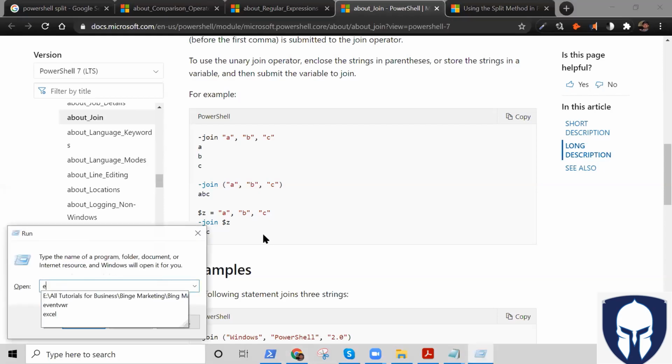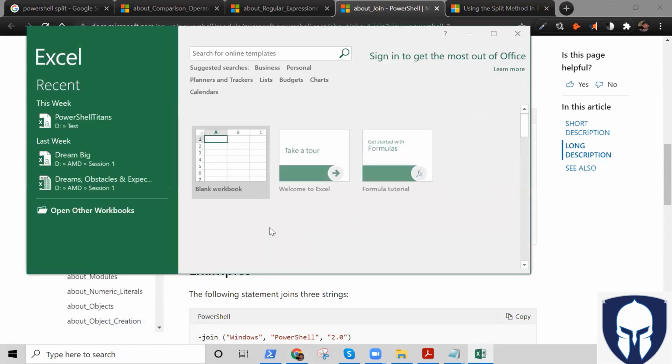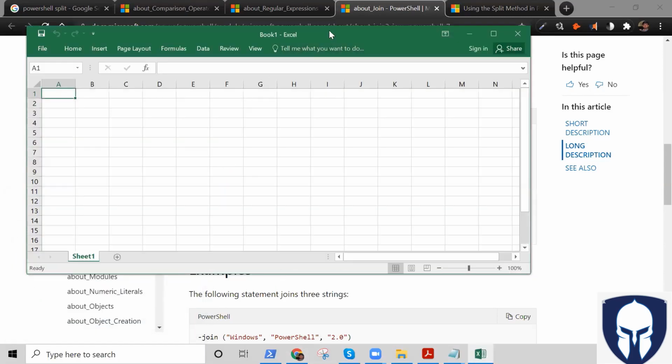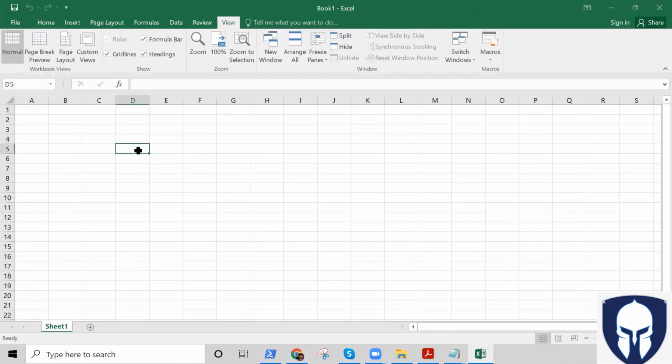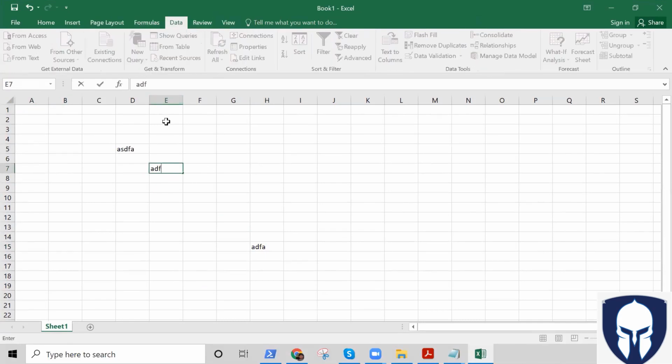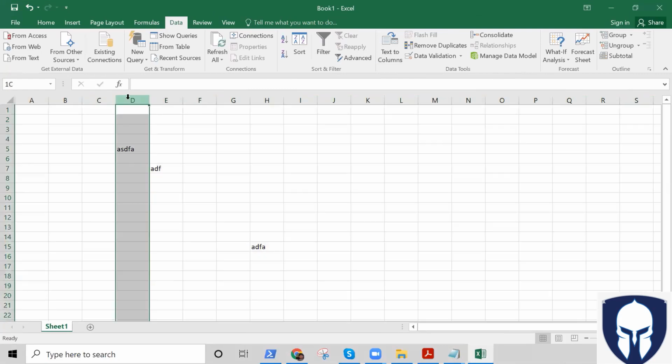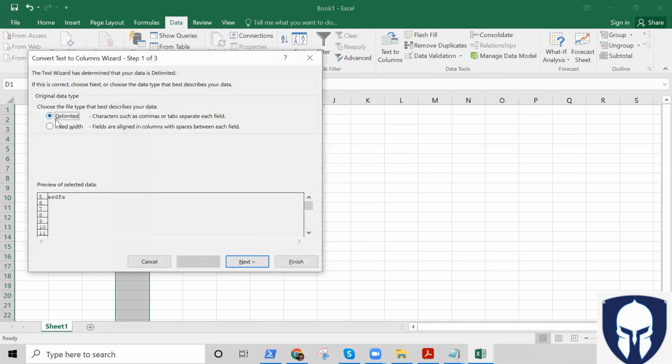Let's say we open an Excel file, and if you go to the Data tab and then to Text to Columns, you see this Delimited option, a character such as commas or tabs.